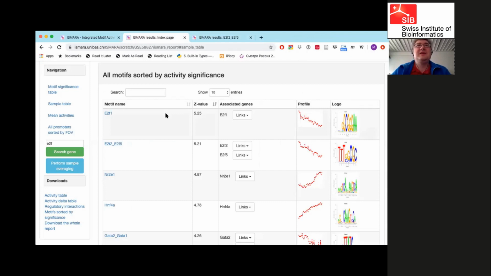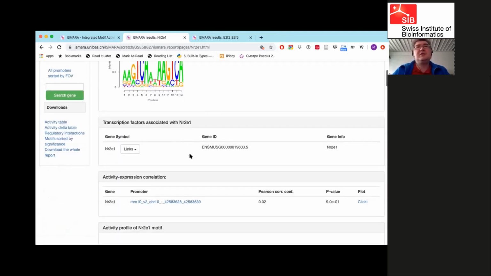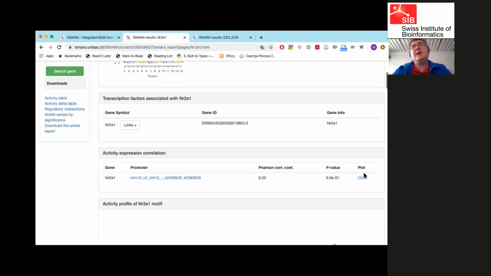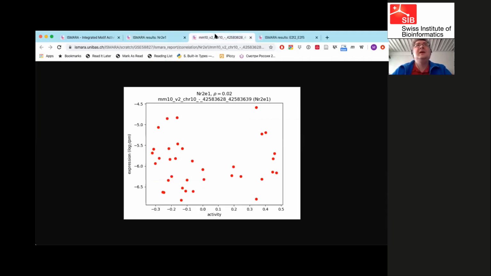So we started to investigate what is known about this transcription factor, and to our surprise, we haven't found any information. When we had a closer look, here is how useful this activity expression plot is. First of all, it has basically zero correlation between expression and activity of this transcription factor.